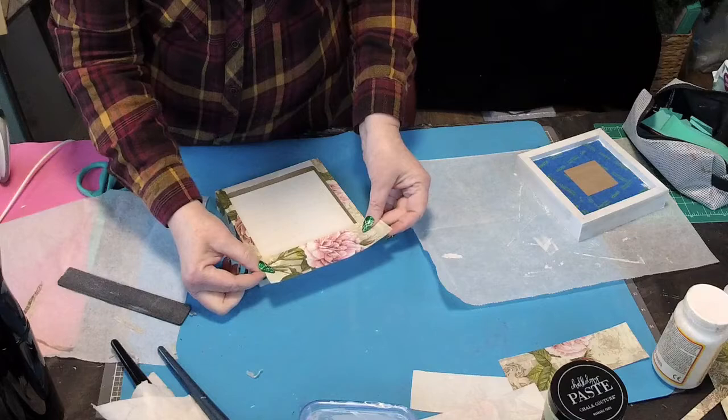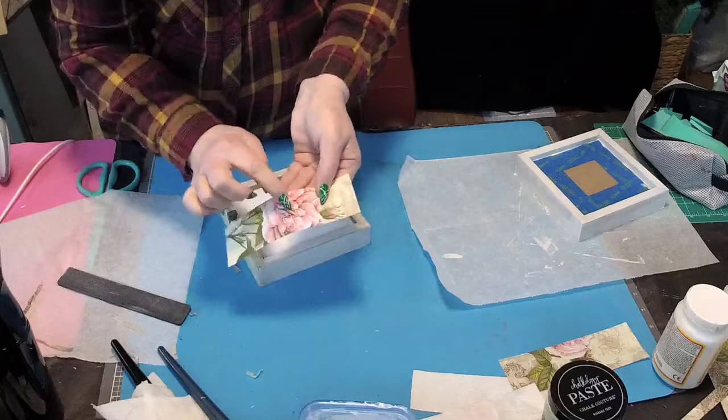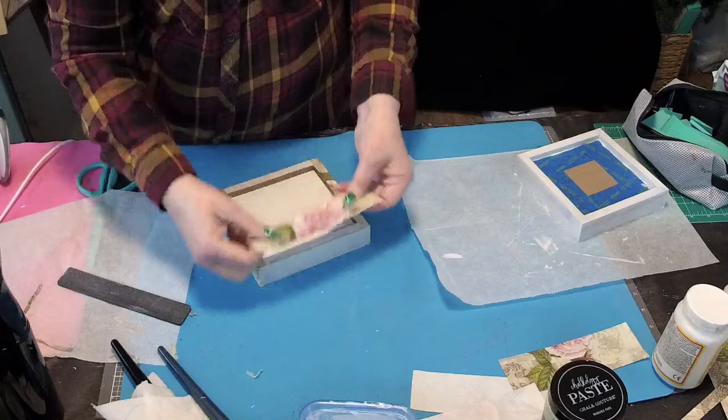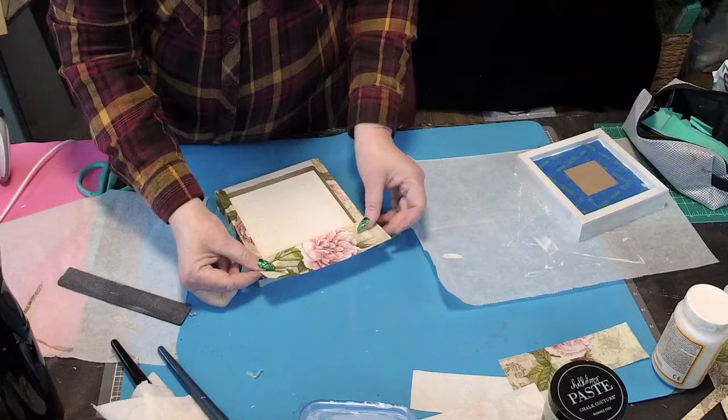Exactly where. So I want to kind of butt this where it's this color. So I don't want to put this up next to this edge because that's not where it ended. So I'm looking to see where it ended, and it ended on that creamy part. So I want to butt those creamy parts up there. So that's going to work real well.